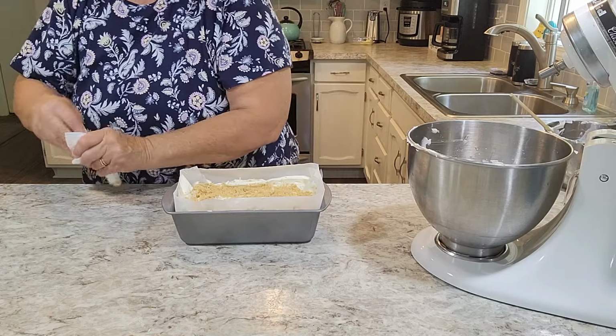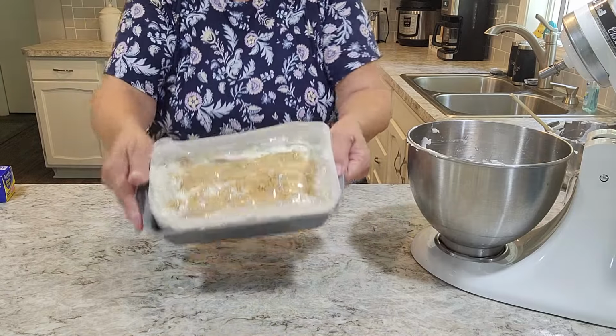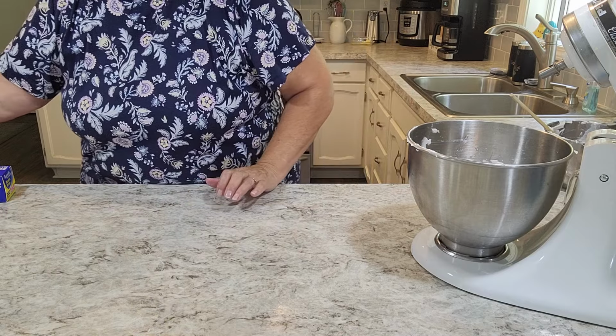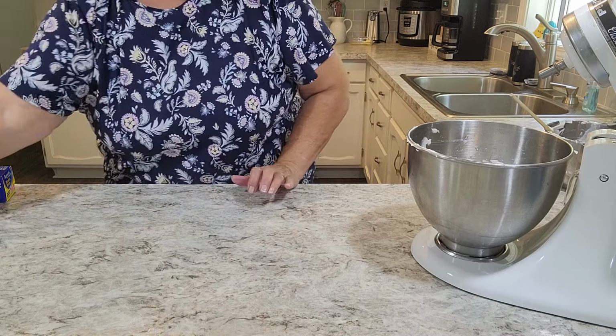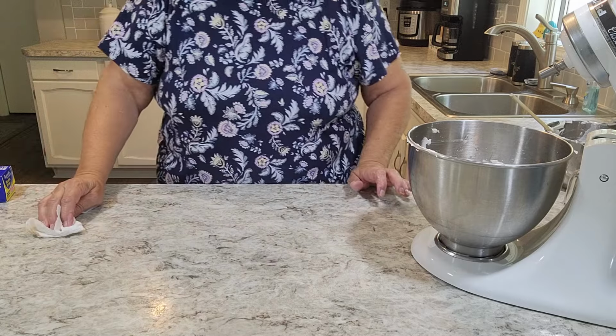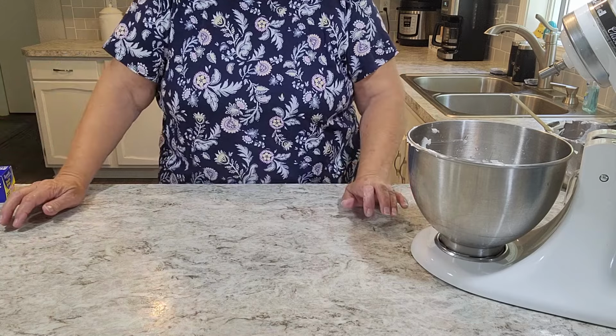Now, just as we did the others, top it with plastic. Okay, that's ready for the freezer. These will last in the freezer for a couple months. I would get it out and set it out for about 10 minutes or so before trying to serve, so it's not quite so hard.